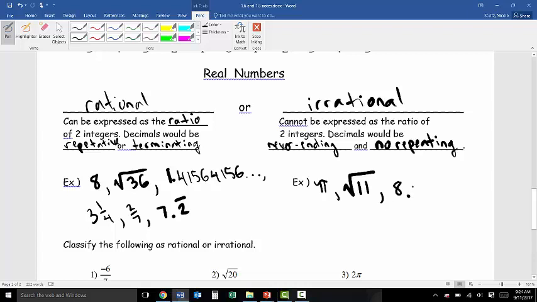You could do like 8.9137 ... So you can make as many as you want. Make sure that you have the ... here, because that indicates going on forever and having no pattern, as we can see.